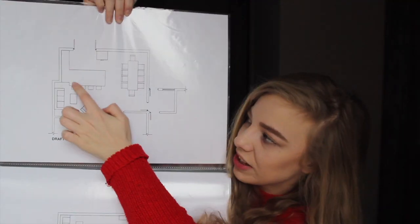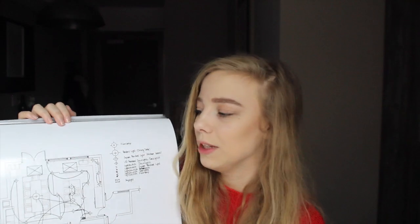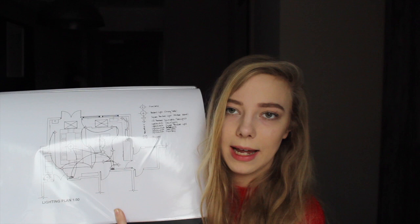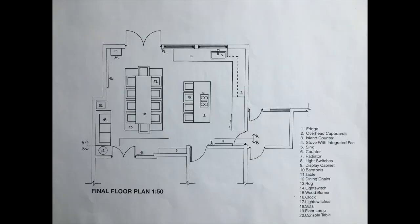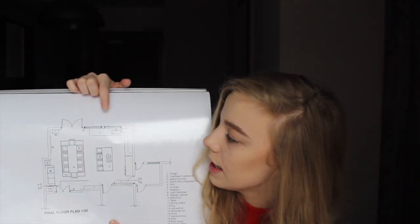There are two more plans after that and one more additional plan as well. A lot of work went into these that you don't see during the presentation. Studying interior design is very, very time consuming. I also included a lighting plan, which is similar to the reflective ceiling plan I showed you but with the furniture visible. Once I chose a floor plan I drew it in much more detail, which is also what appears on my presentation sheet. Every single drawing I drew myself — a single drawing takes a couple of hours, so you can imagine how much work went into this folio. I'd say at least two hours per drawing.